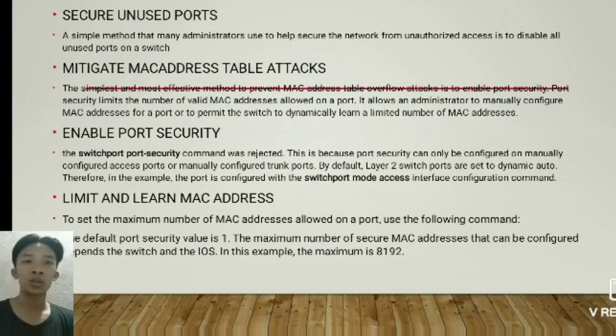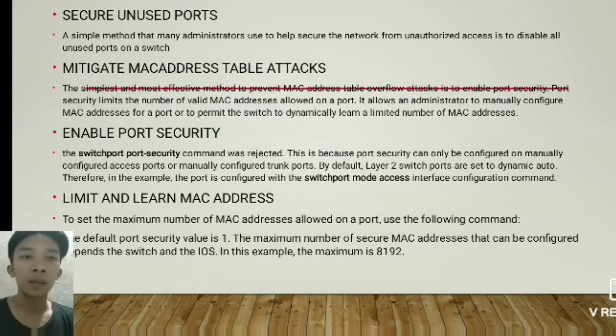Secure unused ports. A simple method that many administrators can use to help secure the network from unauthorized access is to disable all unused ports on a switch. Mitigate MAC address table attacks. The simplest and most effective method to prevent MAC address table overflow attacks is to enable port security.